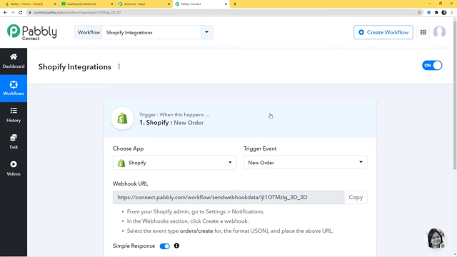Okay. So now you might have a question in your mind that what is this term called trigger? Let me explain to you that automation runs on the concept of triggers and actions. It is all about when something happens, do this. For example, when a sale happens, send an email. In our case, whenever a new order is created in Shopify will be a trigger event over here.